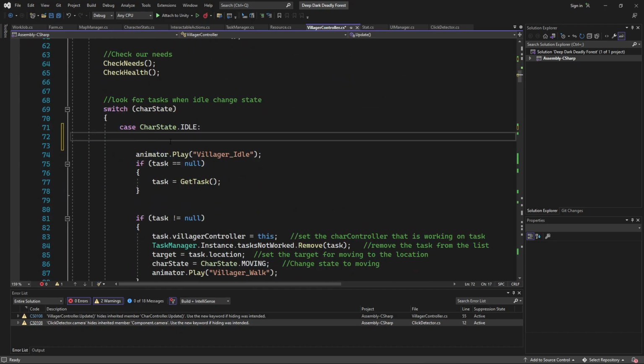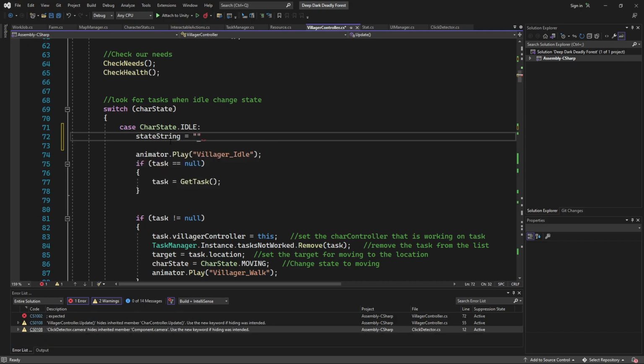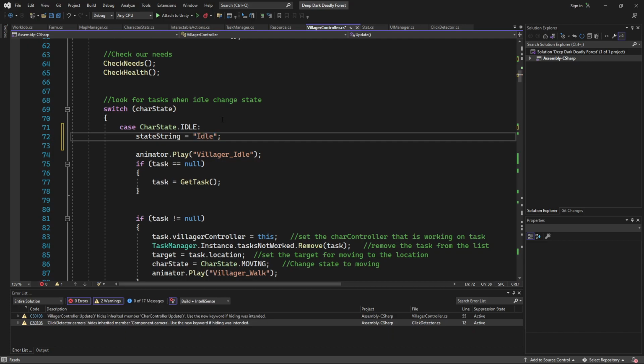So we could, right here, say state string is equal to idle if we wanted to do it like this.